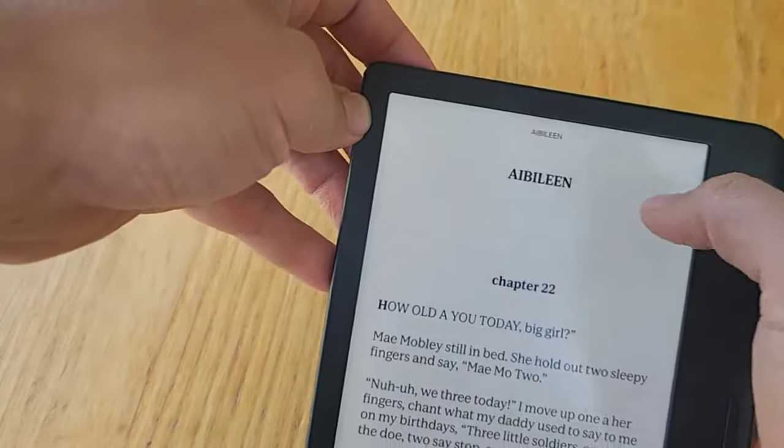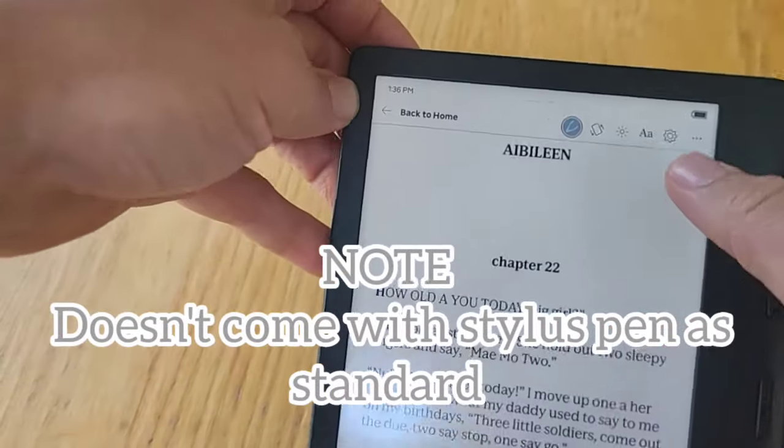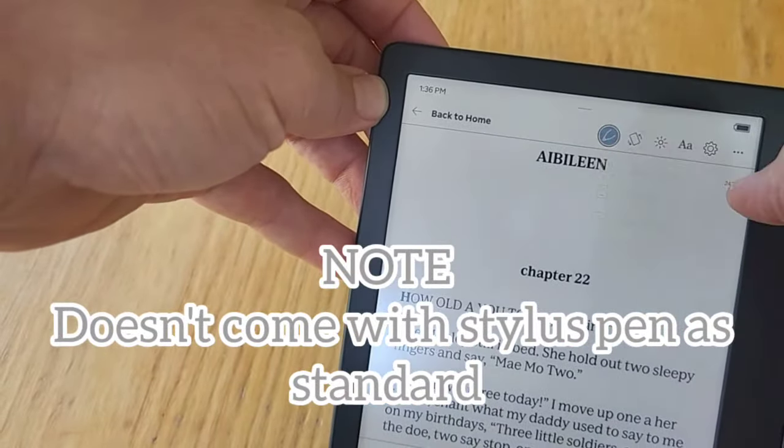The other difference is that the Libra comes with the Kobo stylus functionality, and what that means is basically it's a pen that you can use to mark and highlight and even make notes. Depending on your requirement, that may be absolutely critical for you. The Clara doesn't allow you to do that. It has very limited functionality in which you can write notes through the keyboard, but if you're wanting to use it to mark up, the Clara doesn't allow you to do that.